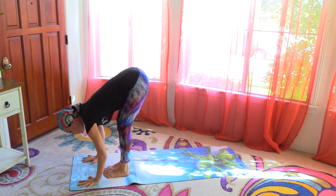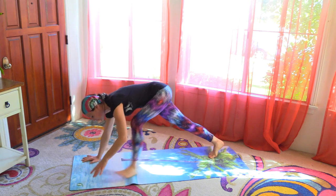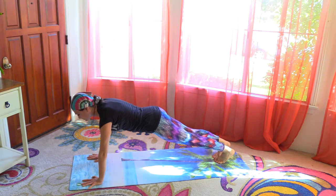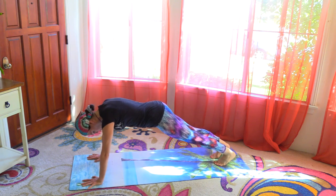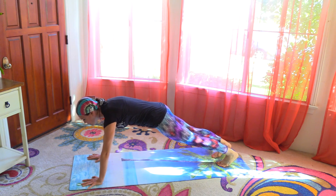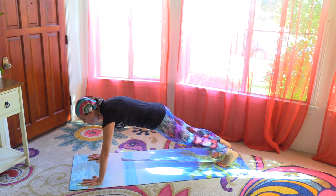Let's bring the hands on the ground and step into a nice, perfect plank. I hardly ever ask you for a perfect pose, but plank, let's perfect that. Press the heels away from you. So instead of being on your tippy toes, press the heels away from you. Squeeze the inner thighs towards the midline. Spread the fingers open, pull the belly in.